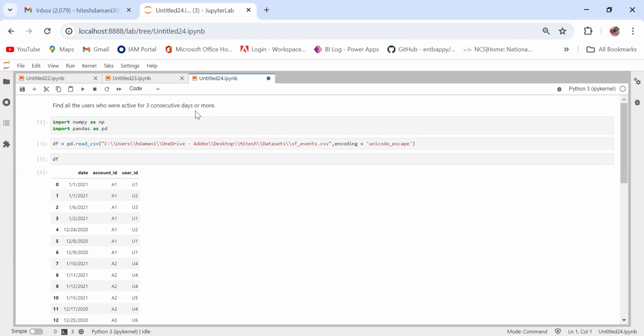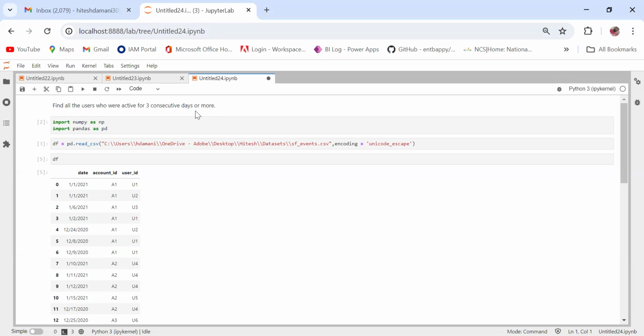Let's say a particular user is continuously visiting a website. If a user visited the day before yesterday, then came back to the website yesterday, and came back today as well, we can say that the user is visiting the website on a daily basis.